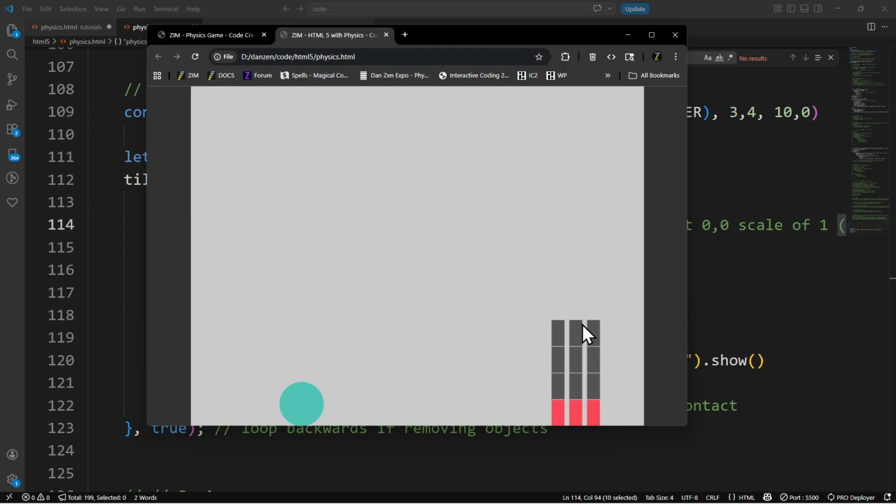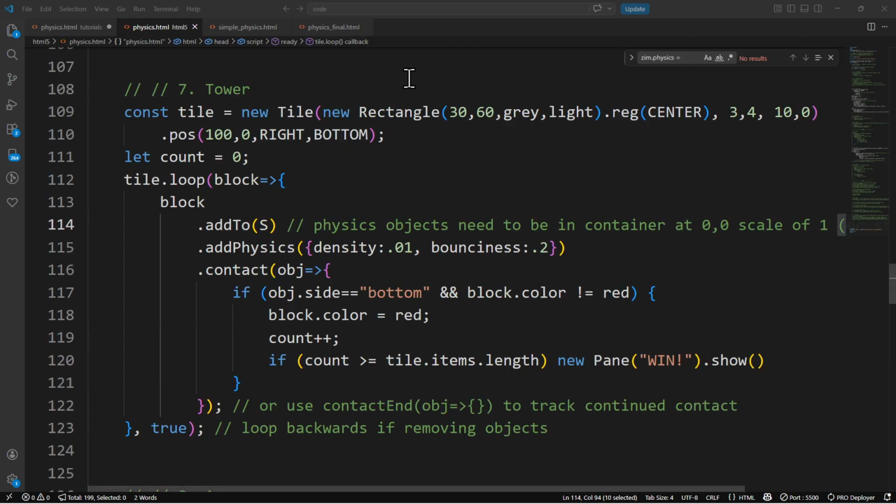So your physics will not work properly if you try to add physics to things that were not in a container at 0, 0, and also not scaled. All right, so what we're just doing is transferring these things to the stage, then we're adding physics to them.